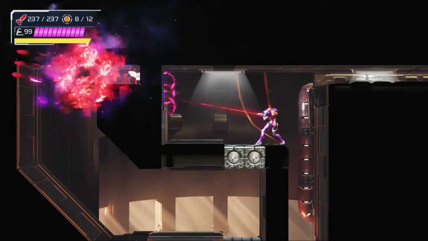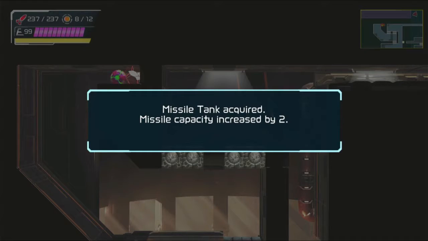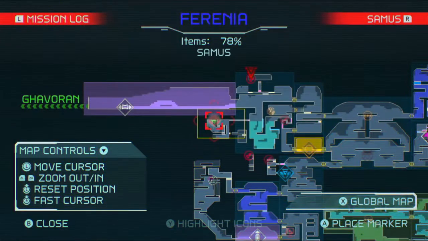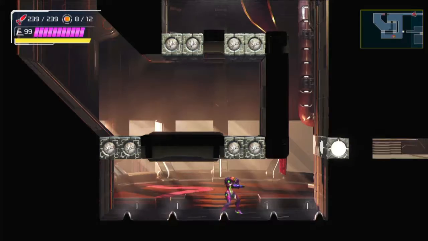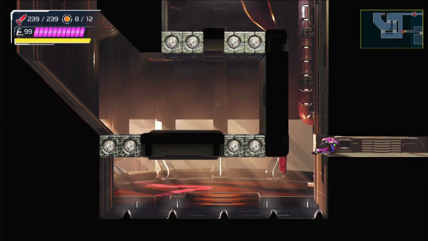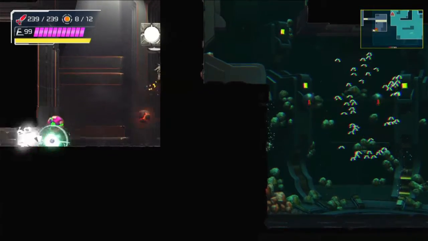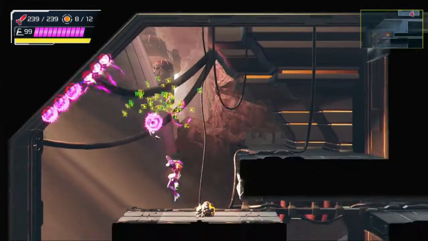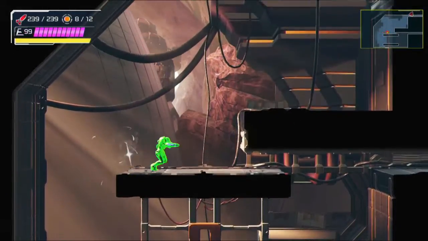Well, I can get rid of that for one thing. And then get that. Very nice. 78%. It's happening. And this looks like it goes somewhere else. So let's go through here. Oh, get away from the bomb. Okay. Absorb everything, please. Thank you.